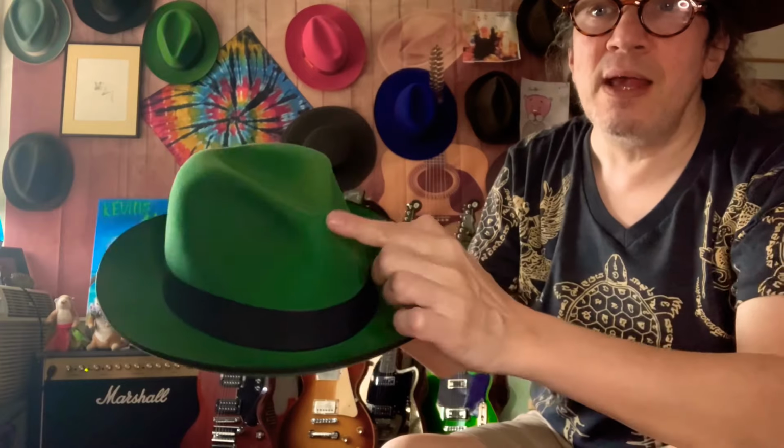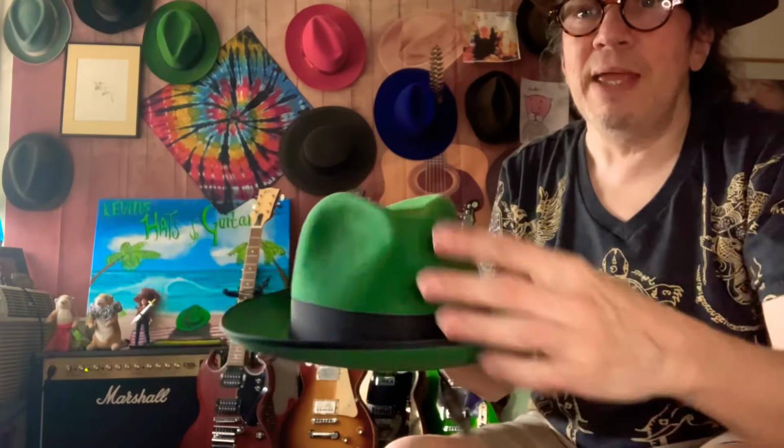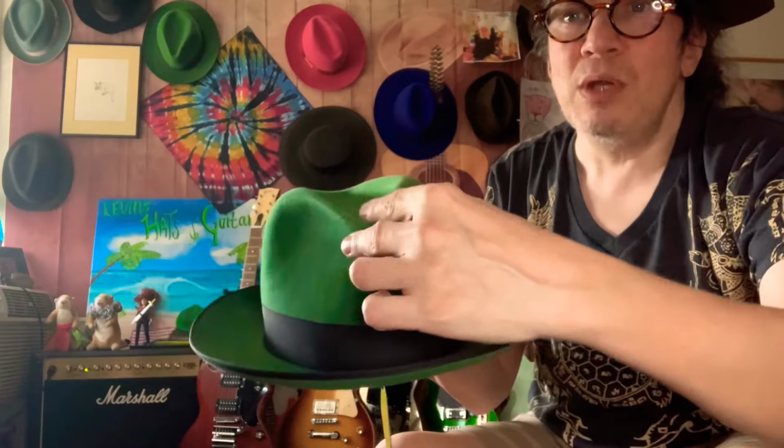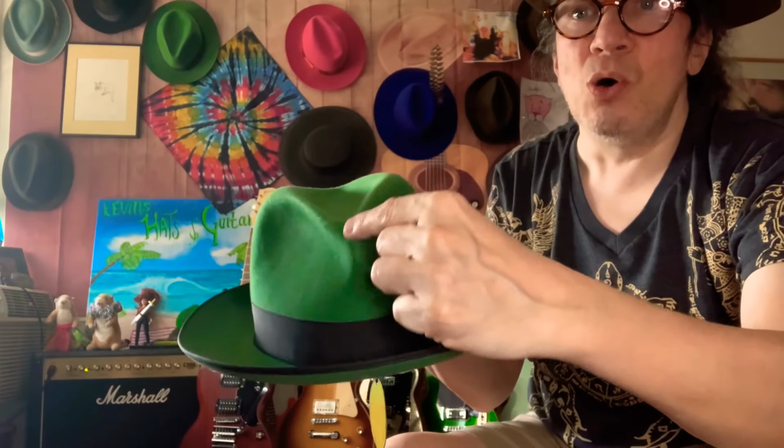Avoid that. That's going to get you all threadbare here. Now it's okay if you like a tight pinch and you like that vintagey look, you know? But once it's shaped like that, leave it. Don't keep pinching it, because then you're going to get the holes there. And there's really no way to fix that. There's no going back from that.